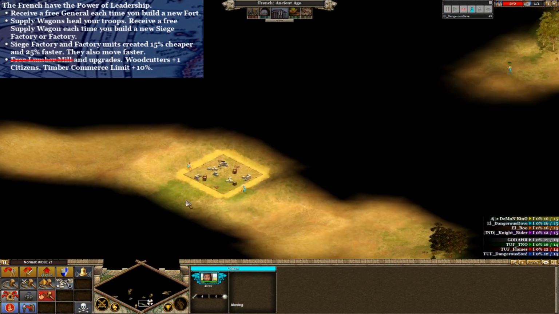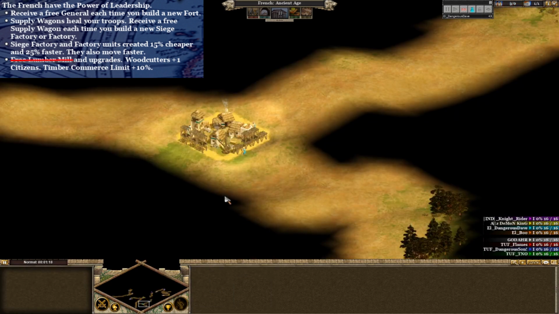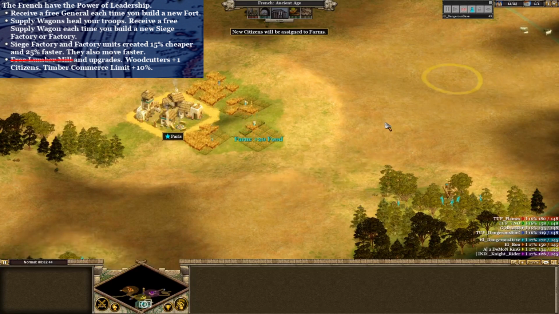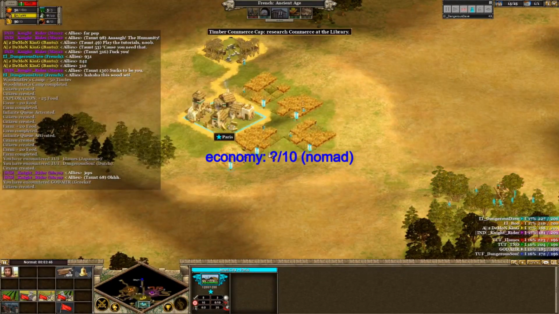They retain most of their bonuses from standard except for the free lumber mill, so overall their strengths and weaknesses are really similar to standard. They have a slow start, a few economy bonuses to help with wood, and really strong offensive abilities once their eco is set up. So the first topic in Nomad is economy.